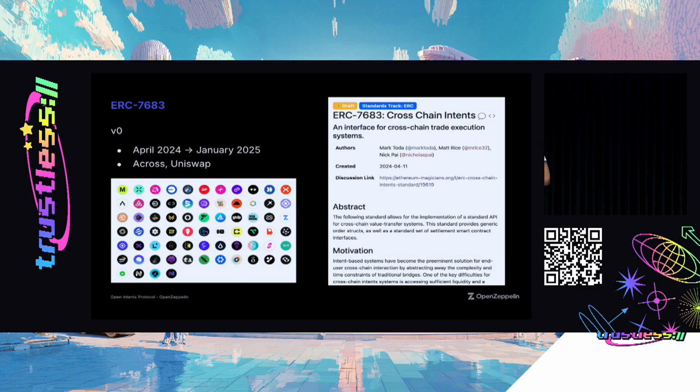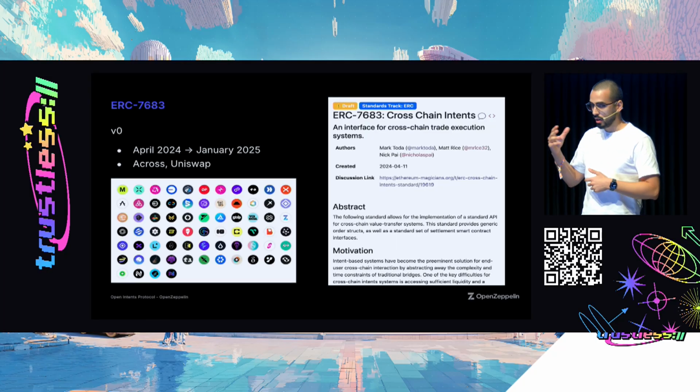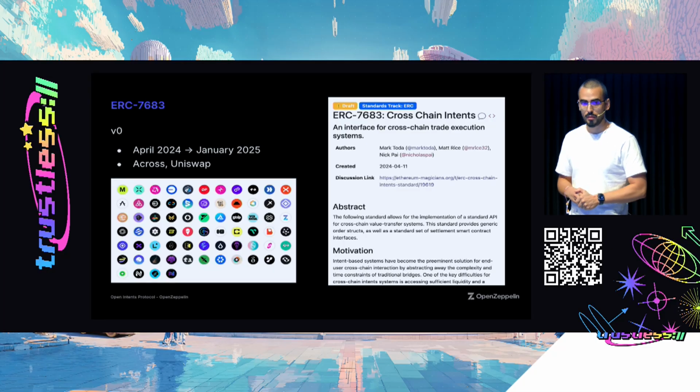So with this motivation, in April 24, Across and Uniswap got together and they built ERC 7683.